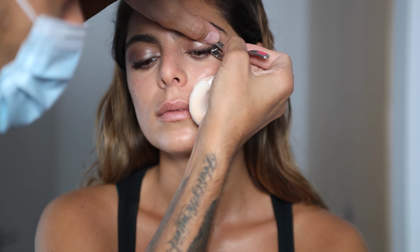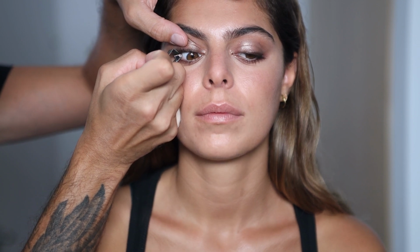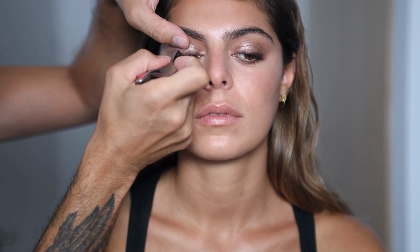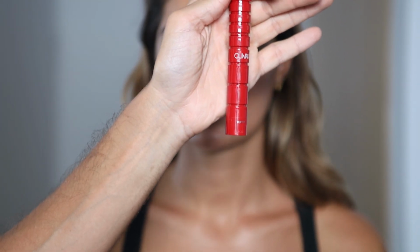Then this one of my favorite tricks, this is a Japanese eyelash curler, and I'm just taking this right to the root of the lash on the outside corners, just to give her a little bit more lift there. So this is really great if you have small lashes or you find normal eyelash curlers hard to use.